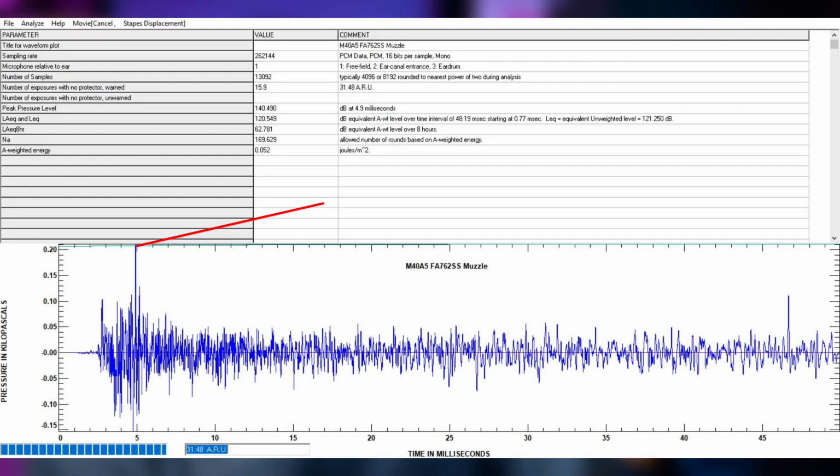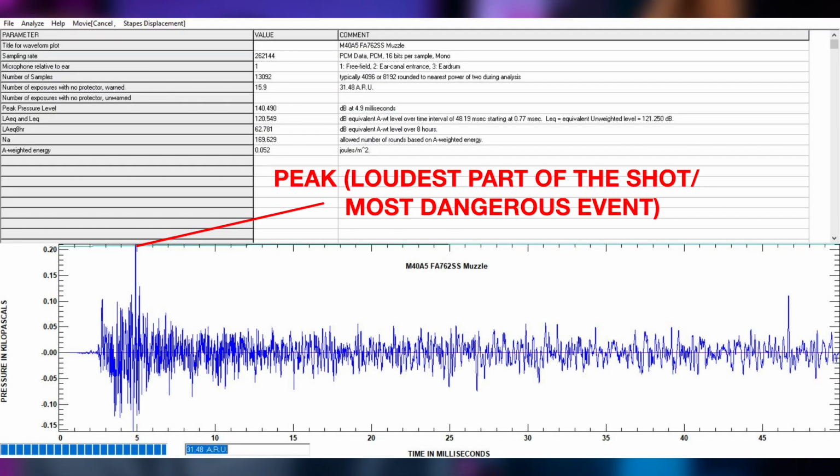The relevance of peak level testing is that when an impulse noise occurs, the loudest moment in that peak impulse is a very sharp peak, and you need a very rapid rise meter to capture the top of the peak and not clip the peak. And that highest level noise is the most dangerous part of the overall sound composition, and that's why it was always relevant and remains relevant.